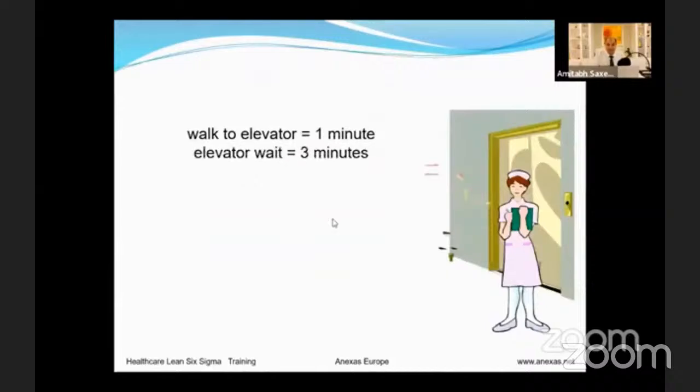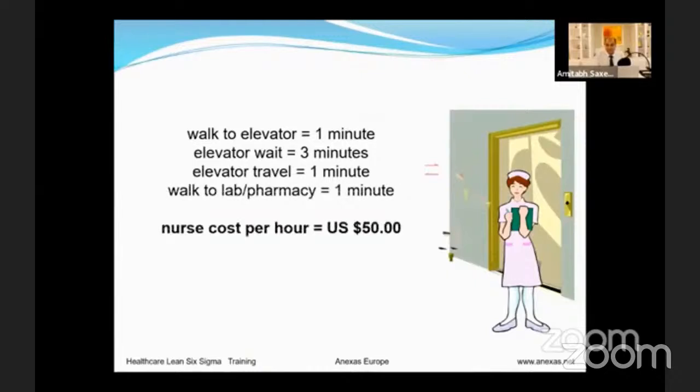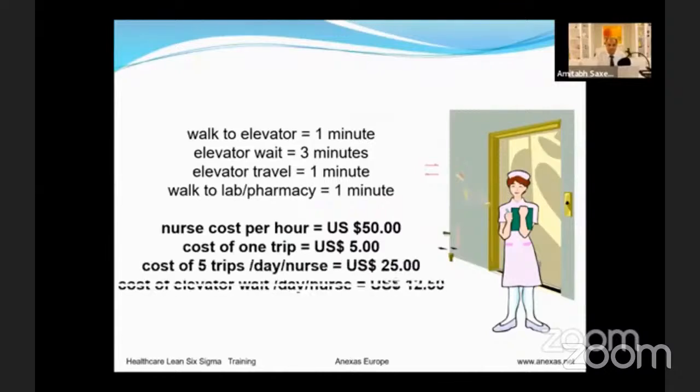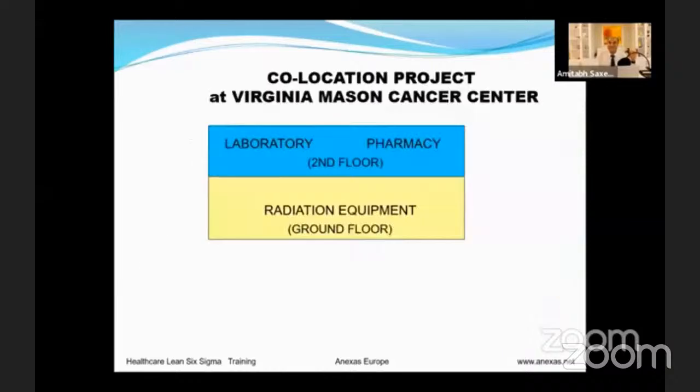Walk to elevator 1 minute, elevator wait 3 minutes, elevator travel 1 minute, walk to lab 1 minute, nurse cost per hour in US dollars. I have done projects for 3 US hospitals. So the cost of one trip, and if you do the calculations, multiply for per day, multiply by 365 days, multiply by 200 nurses in the hospital. The waste of traveling in the elevator comes to some few thousand or maybe close to $1 million. So this kind of waste is present everywhere.